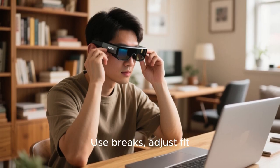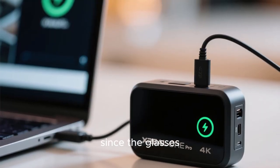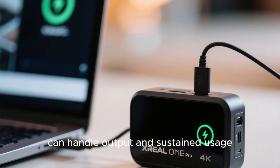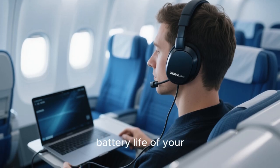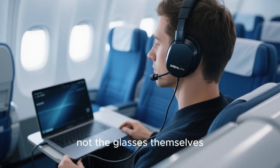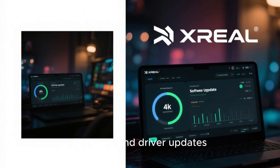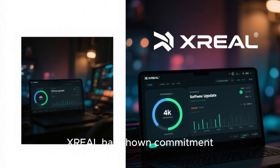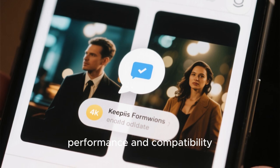Additionally, while weight is low, wearing something on your face for long sessions may still cause fatigue — use breaks, adjust fit, and ensure good ergonomics. When it comes to battery and portability, since the glasses draw power from the connected device or the optional hub accessory, you'll want to make sure your device can handle sustained usage. On long flights or remote work sessions, battery life of your phone or laptop may become the limiting factor, not the glasses themselves. The experience also improves with firmware and driver updates, so XREAL's active support commitment is beneficial. Users should keep firmware current for best performance and compatibility.